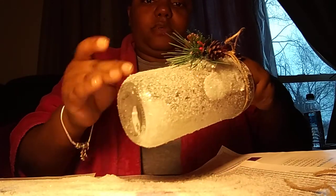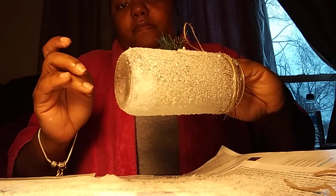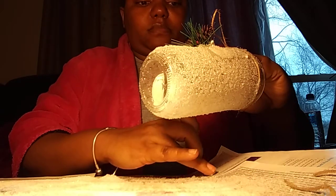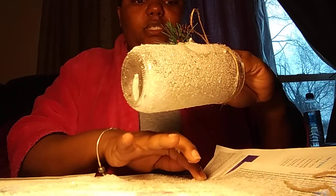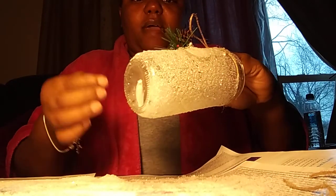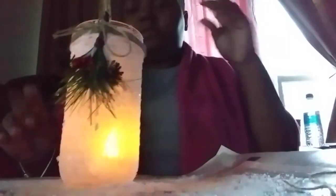But here is my little, put these on here. Stick on there. And I'm going to let this jar sit on this newspaper overnight. See, what I would have done was come back the next day and see the little green things that I put on there. And I would have dusted off, and I probably would have put another coat on here. But this is good enough for me.